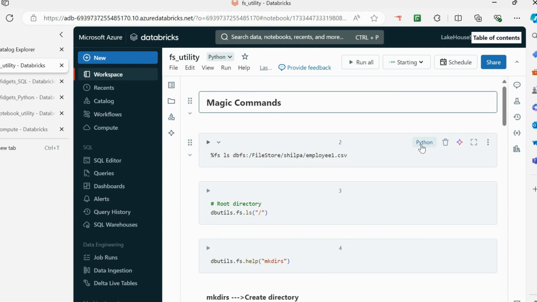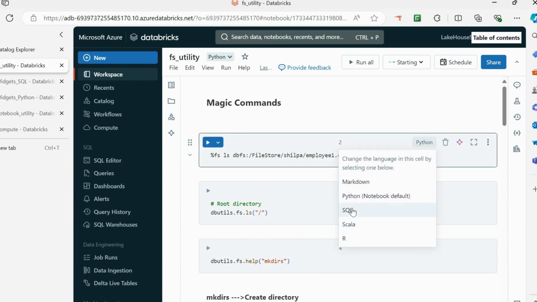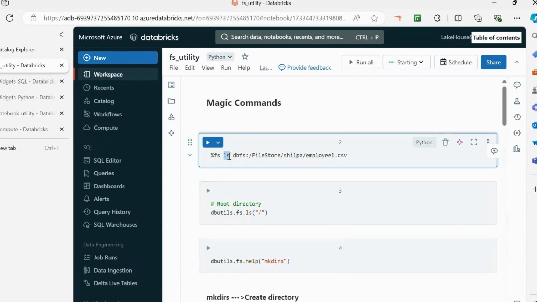This is your Python. If you want, you can select either Scala or SQL. But if you want to use your file system, you have this %fs. And in the %fs, as I was mentioning, ls lists your directories, and you mention the file path where exactly this file path is there. Once the cluster is started, I'll run this particular command and show you.